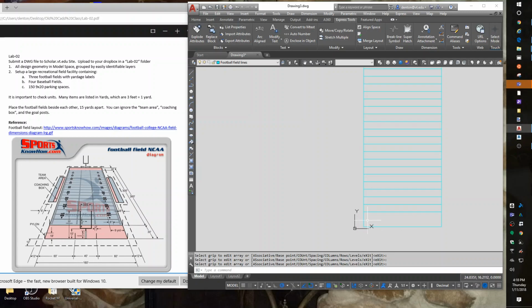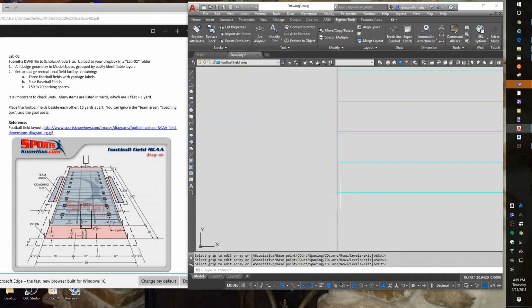Jumping in here, how to do that. 1 yard is 3 feet, so I'm going to offset 3 feet. When I go to offset my line, it's now a group of lines. It's an array. X for explode. Bam. Now it's an individual line. Okay. Offset 3 feet. Now I'm going to offset the end line. Offset it 1 foot. And then offset it 2 feet. And this little portion in here is what I want.